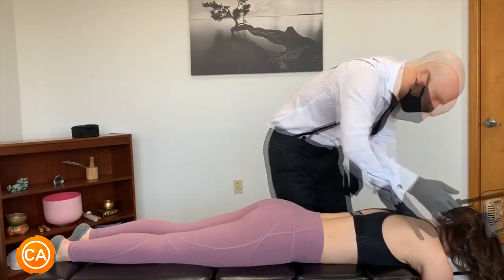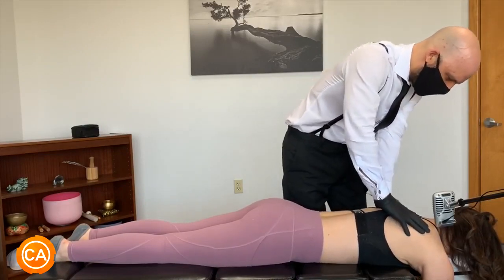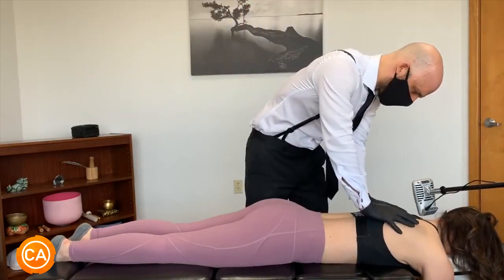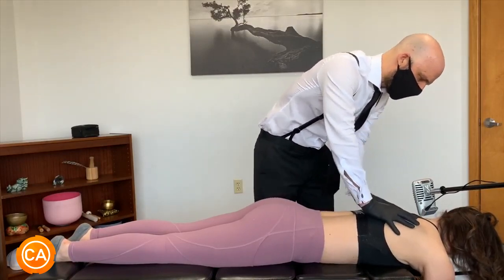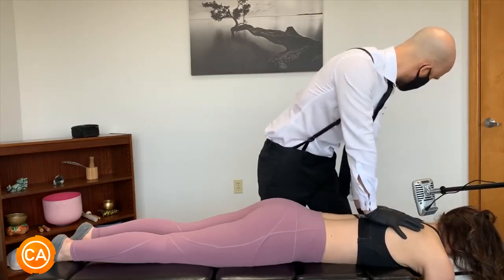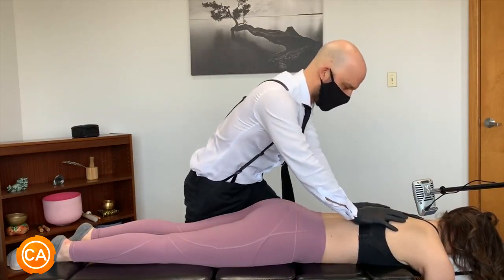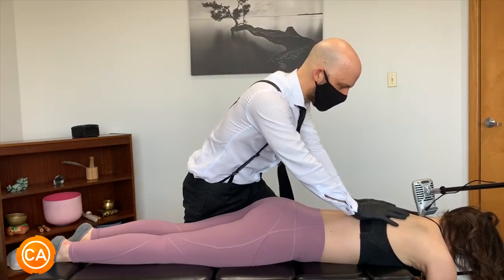You gonna stand up? Okay, breathing in through your nose, out through your mouth. Let it go, sink your shoulders. Okay, gentle breathing. Good, let it all go. Good, sinking in. Okay, this time is a little bit different. This time we push at the top of your in-breath, so take a deep breath in, all the way in, as far as you can go, then let your shoulders sink as you breathe out.